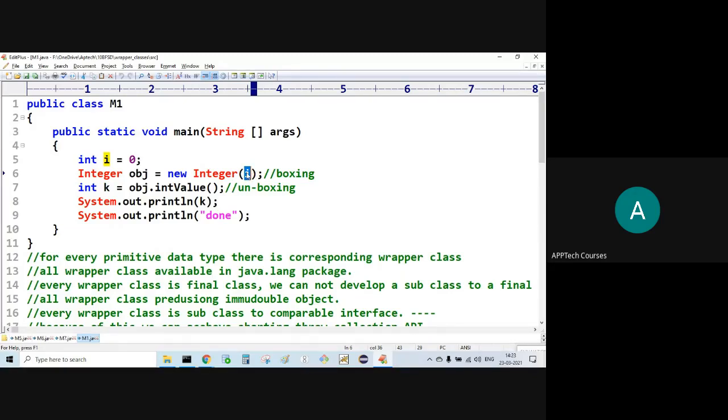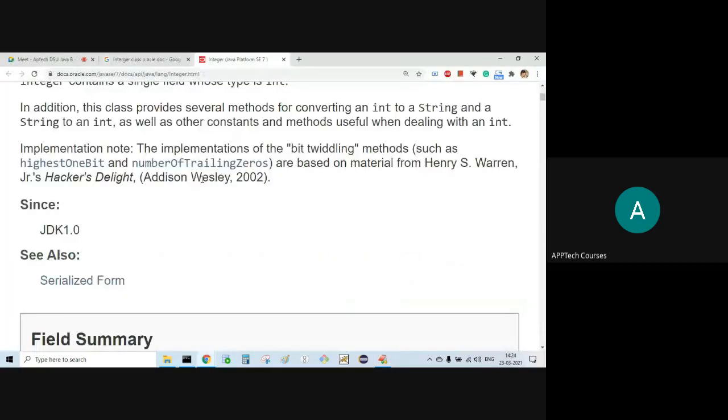The value 0 is boxed inside this Integer, making it an Integer object. Inside this Integer object, we have the value 0. The object is referred by obj.